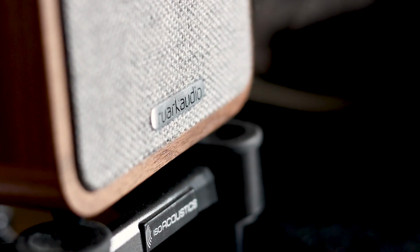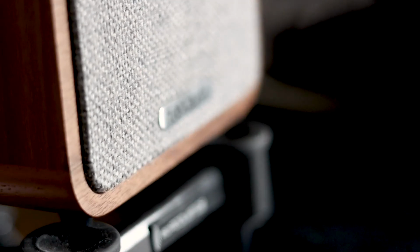Now, both of these speakers have a 75mm long throw woofer, and they also have a 20mm treated textile tweeter, and these are both powered by neodymium magnet systems. Now, when we're talking fit and finish, the speakers that I have on hand behind me for review here have the walnut veneer finish, and I think it looks super classy. But if walnut's not your thing, you can also get these speakers in a soft grey. And speaking of grey, both models come with a lovely lead grey grille with a neat and tidy little Ruark Audio badge right on the front there, which, I think it looks pretty classy, to be honest.